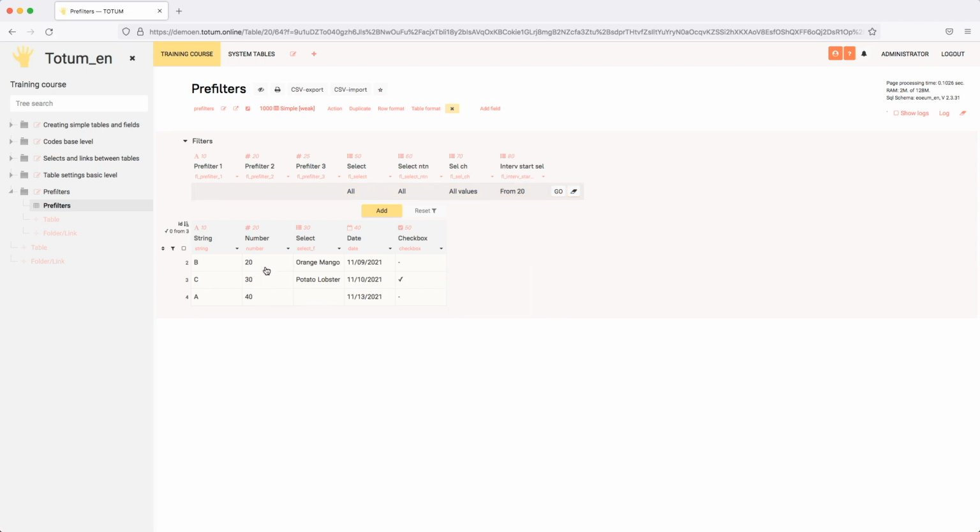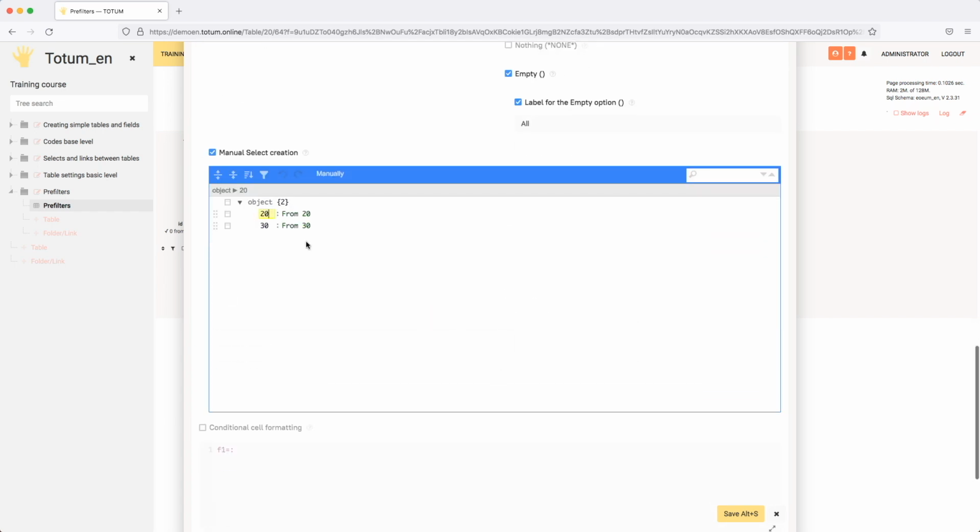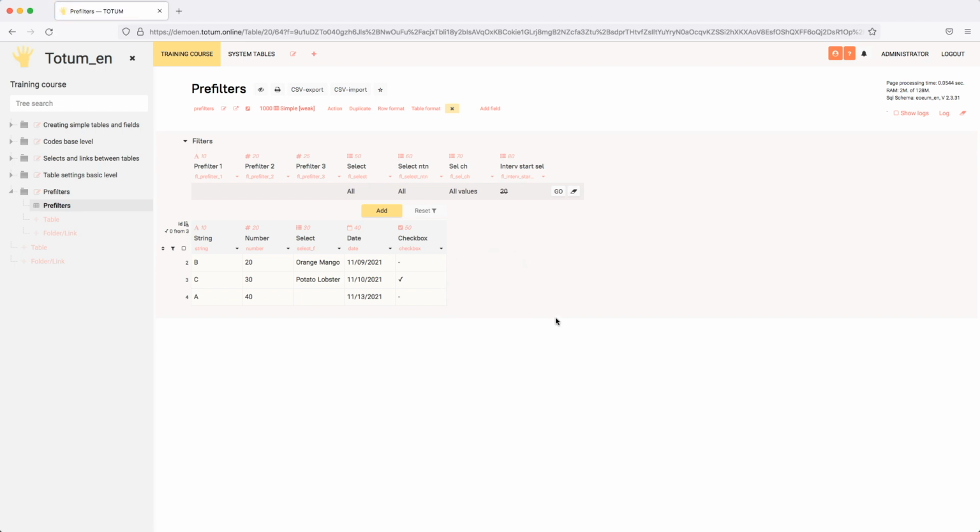If you want the interval value to be out of the interval, i.e., 20 is out, but 21 is in, then you need to put a fractional value here. That is, we want to see, for example, 20.1 and more or 30.1 and more. In this case, we will have a 20 not included in the interval value. So the bases have changed, there is a strike-through value. We pick from 20 again and look, the 20 has not been included, because we set a fractional there and it's bigger than this. That's probably all you need to know about interval prefilters.